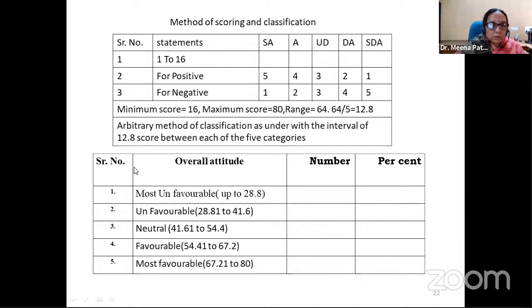And for agro processing, this is the arbitrary method, where no statistics are used. It is the arbitrary method. You can use it whenever you want, but it is not statistical. If you want to use it statistically, then you have to calculate the standard deviation and mean, and with the low, medium, high, you can find the level of attitude scale.